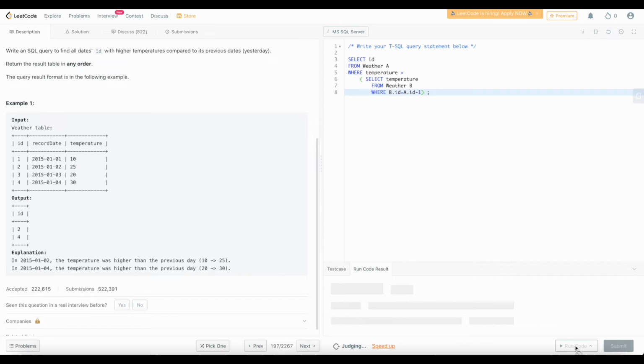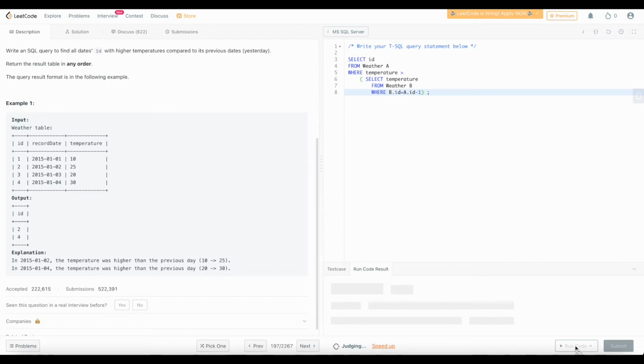So right now the outer query is pointing to row number 2, or ID number 2. So here we check if the temperature 25 is greater than the previous temperature. At this point, keep in mind A is pointing to 2, so A.ID minus 1 is actually 1.